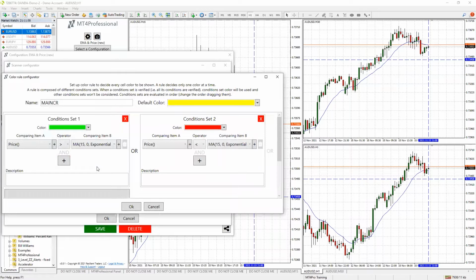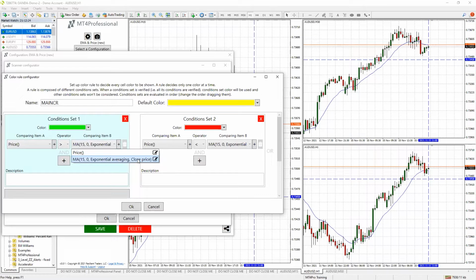The edit icon pulls up the color rule configurator, and here you can see the rules that you're using to make the analysis. So I'm looking at the current price. That's this price bar right here. I'm comparing price with the 15-period exponential moving average.